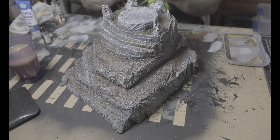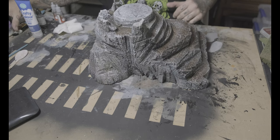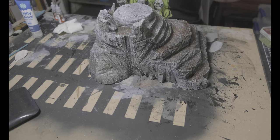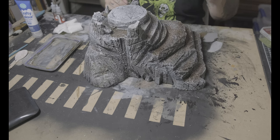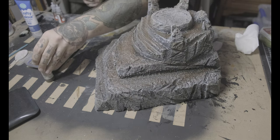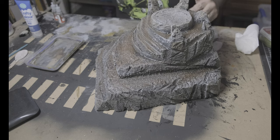Let our brushes soak. We're gonna let that dry just for a little bit before we move on to the next step. All right, wow, hasn't that turned up a treat? So good. All right, now we're just gonna throw a nice wash over the whole lot, just a nice umber wash. If you've got a homemade wash, I highly recommend it, because it's a big piece and it's very expensive if you're gonna be using these expensive paints and washes. Beautiful. Now that we've popped that umber wash over it, just let that one dry for a little while before we move on to the next stage.